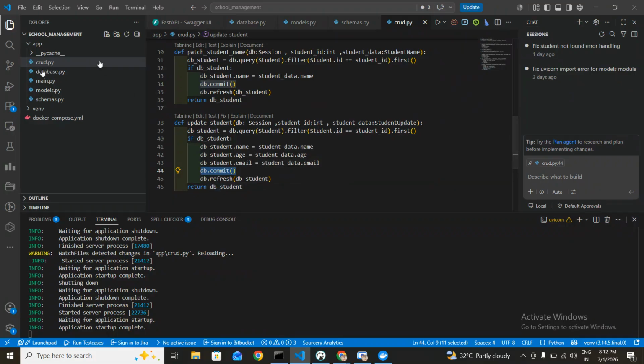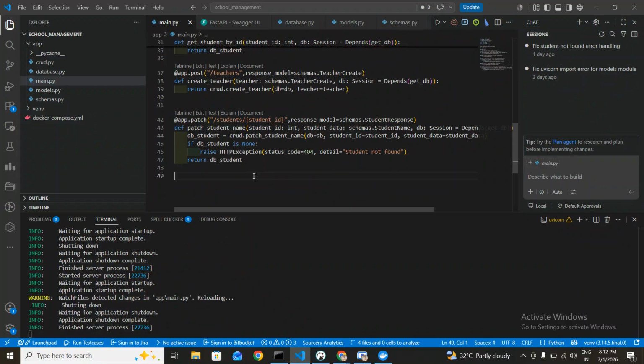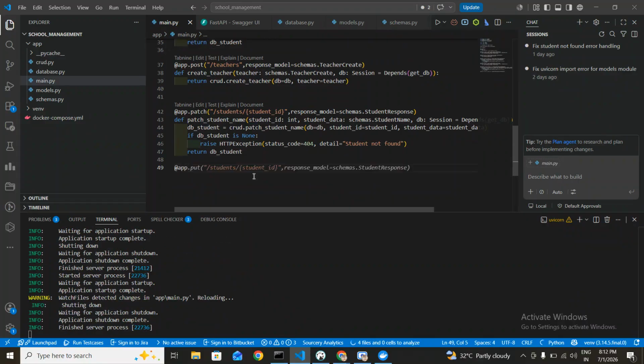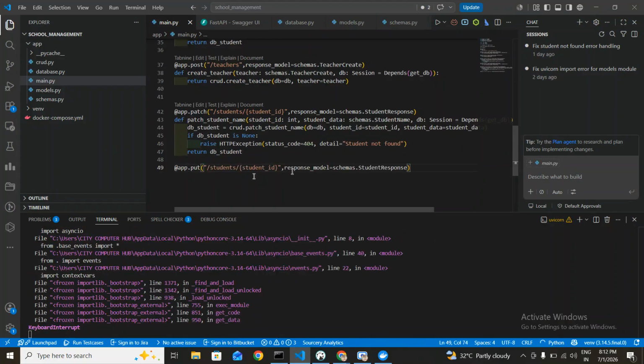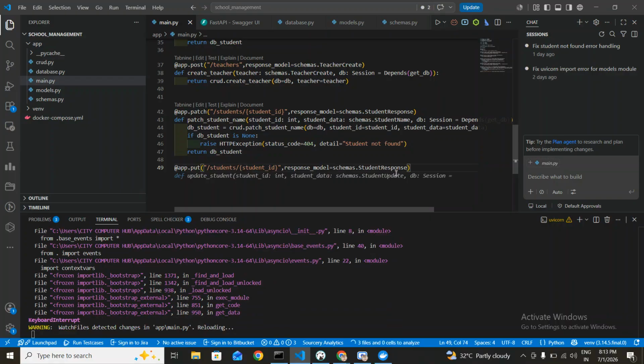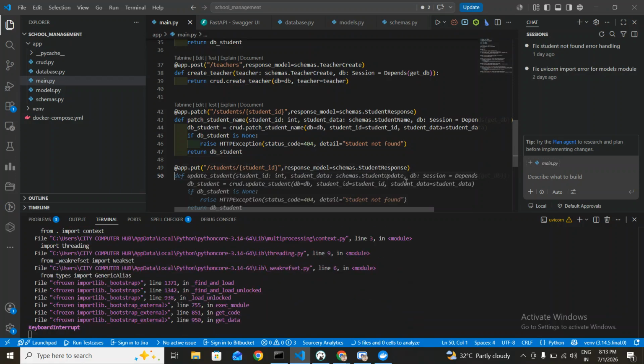Simple. Now in main function we will define our endpoint, right? We will implement our endpoint, right? So let's do app.put, and we need a student id. Our response model is going to be same, no changes there, and okay, everything it is suggesting, I don't want that.